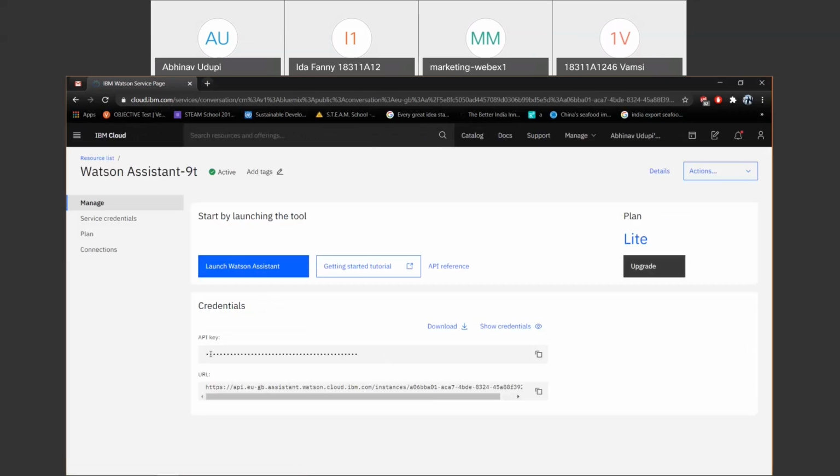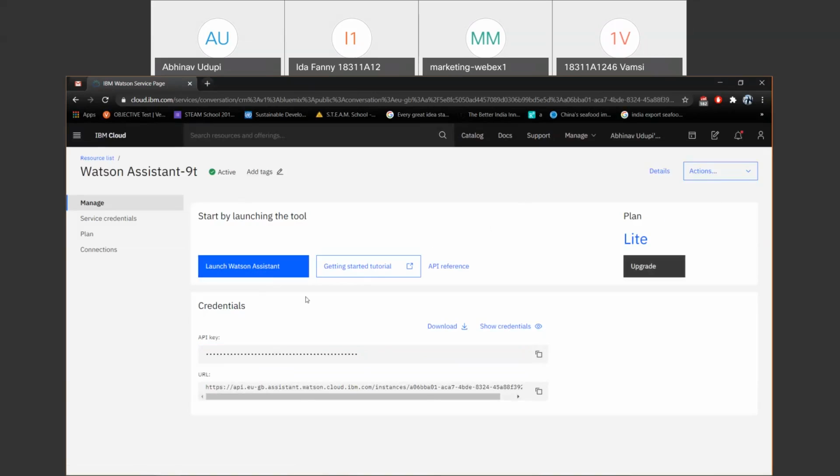Here you can see this API key. With this API key, you can write a Python program or some kind of application program which sends voice or text based input into the assistant to get an output for the conversational part. Only this core AI part happens in Watson Assistant.